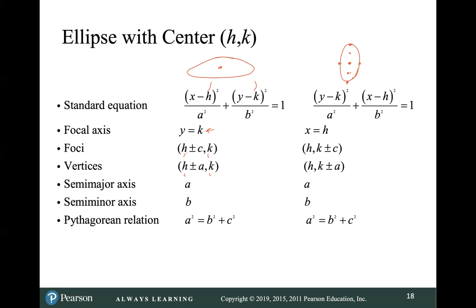Let's look at examples. Again, this is something you should have in your notes. Remember I said to have one place in your notes with all of the kind of tables of values. Wherever you have this table for parabolas, I would put the same table with center HK for ellipses so that they're easy to refer to. So make sure you're labeling it, which one's for parabolas, which one's for ellipses, and then you'll need one for hyperbolas as well.